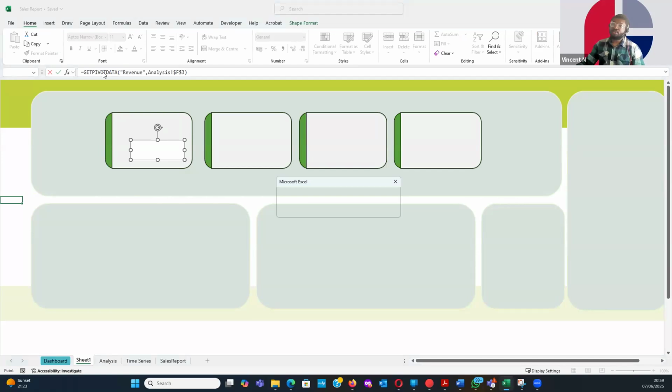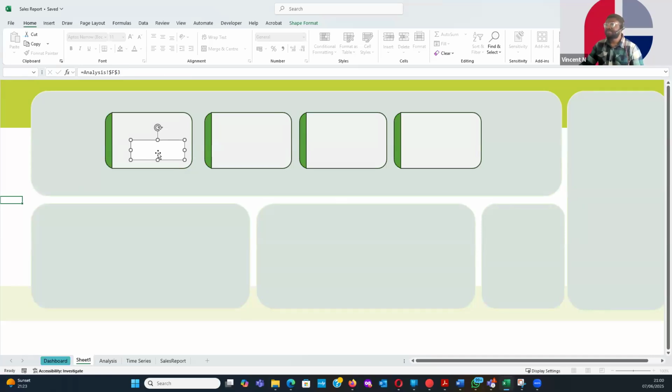Oh, sorry. You have a problem if you are linking it directly to a pivot, right? So what you can do is to remove the pivot linkage that it comes with. That whole get data thing is a pivot linkage. So now it's linking straight to analysis F3. I've removed the get data pivot, whatever it came with, and I'm just leaving the analysis F3, right?